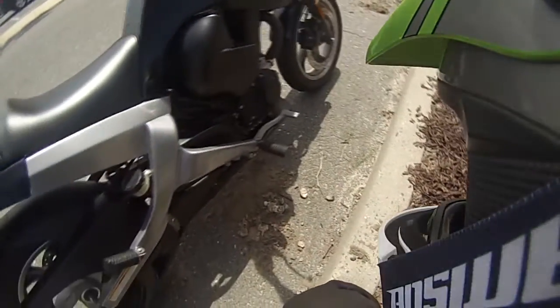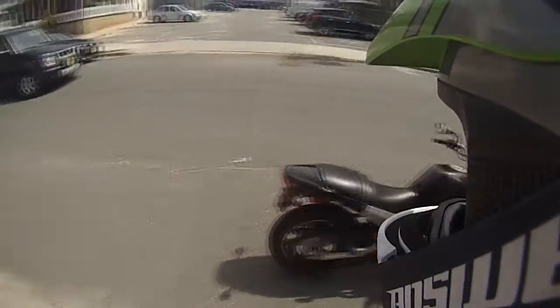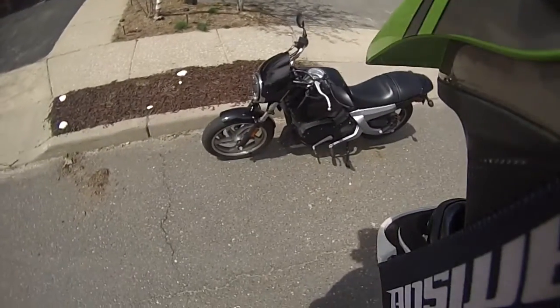like a cool design. Oh man, changing the oil on this thing would probably be so easy with the oil filter right there. Nice small little wheels, but really, really smooth once you get it going. I mean, I couldn't be happier for him. This is a pretty sick bike.